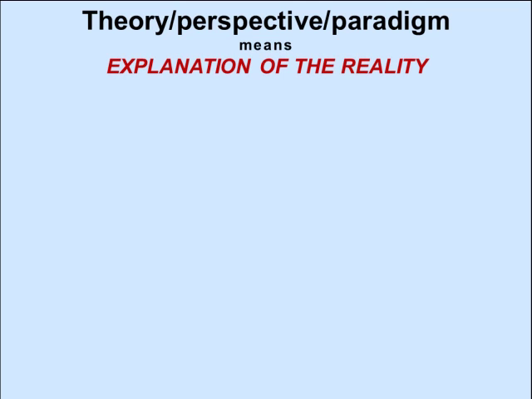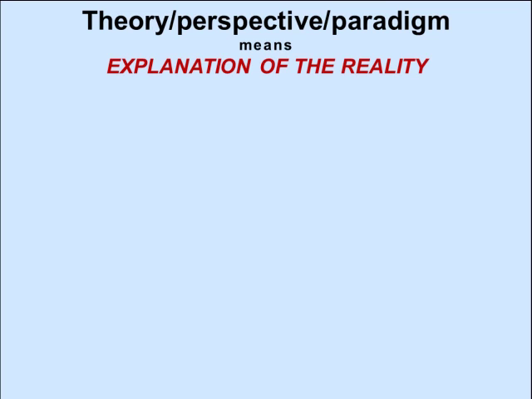A theory explains what happens in our natural or social environment, why it happens, and how it happens. For instance, the theory of relativity explains how time and space are relative. The supply and demand theory explains why commodity price can go up and down. The theory of evolution explains the origin of different species. And the theory of psychoanalysis explains the role of early childhood experiences and unconscious impulses in someone's behavior.